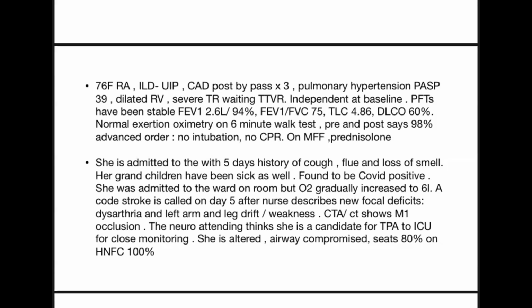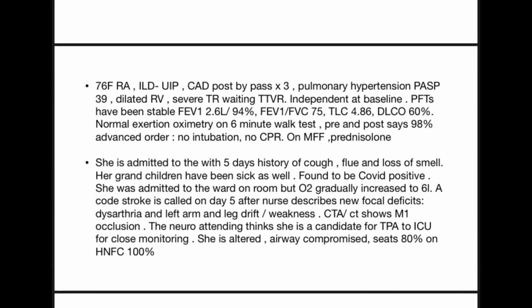So she was admitted 5 days ago with a history of cough, flu, and loss of smell. She has some sick contacts. She was found to be COVID positive, and she was admitted to the ward on just 2 liters of oxygen. Her oxygen requirements have gradually gone up. So you're called for a code blue on the ward after a nurse finds new focal deficits.